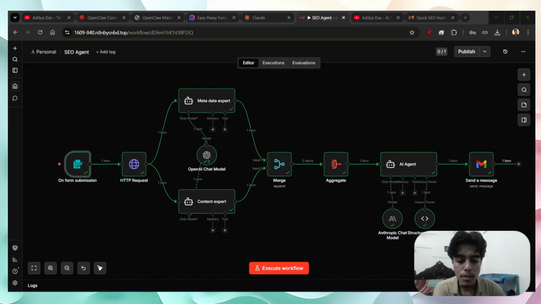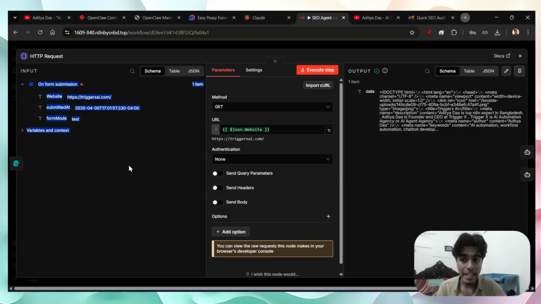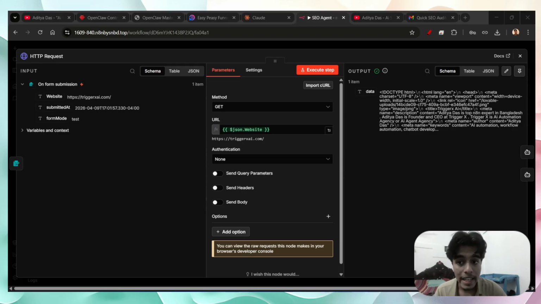Perfect. We use the on form submission node to submit the website. Then we use the HTTP node, the method is GET, and for the URL you just drag and drop the website from here. Why do we use the HTTP request?